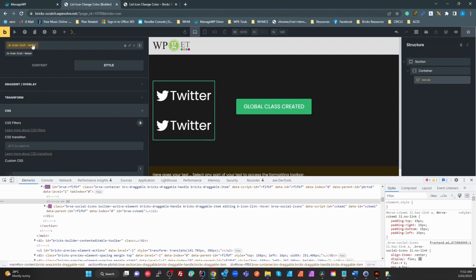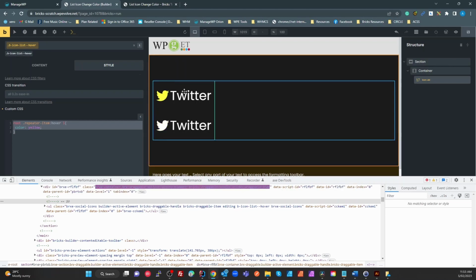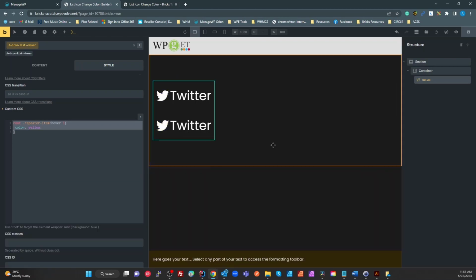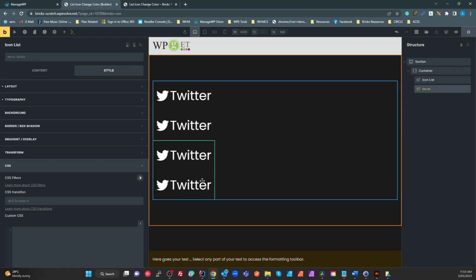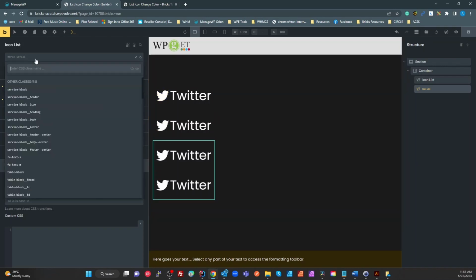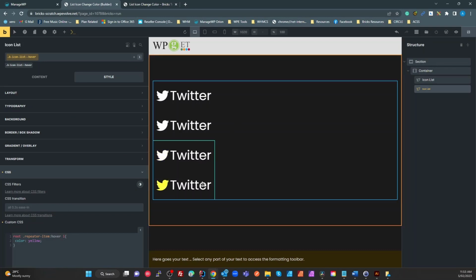I've created a class in Bricks now, and when I apply that same rule there, it still works. But why this is better: let's say we duplicate that. If we don't have the class on it, it's just the standard list, so if I hover over it, nothing happens. Hover over these ones up here, and we get the hover. Going back down to this one, all we have to do to add that class is type in, say, icon list hover, and now we've got the rules applied to that list as well.